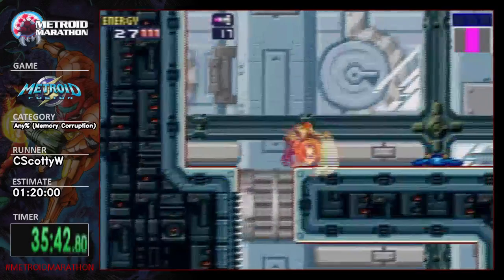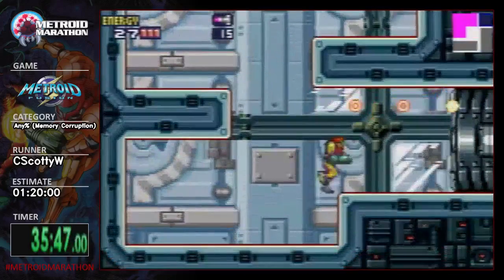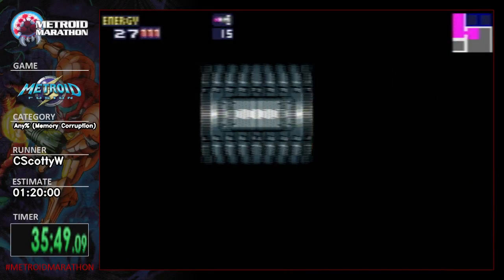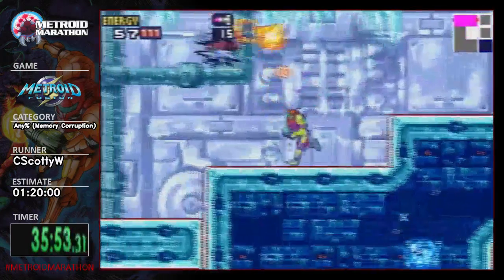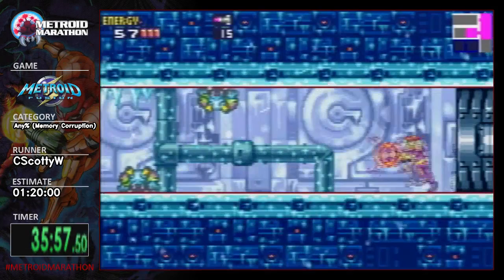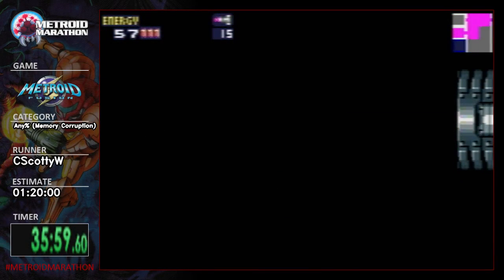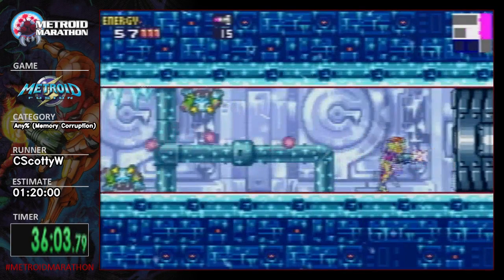Now, let's hope that Scotty remembers his routing, because every once in a while, you will have that runner who has a bit of a brain fart, goes and unlocks yellow doors, and then tries to leave, because they think that's all that they were supposed to do. I can't believe you're calling out Scotty like this. I just call it how I see it, man.